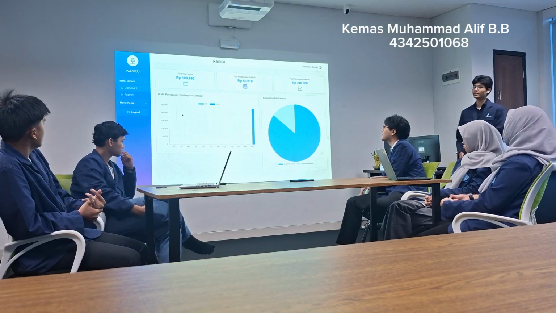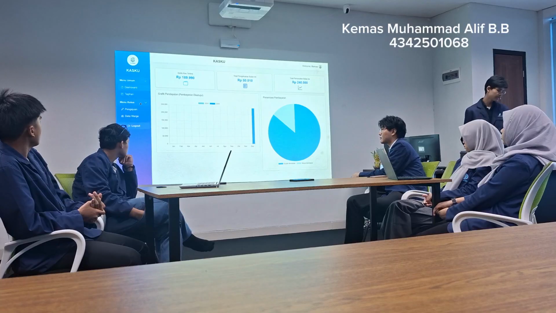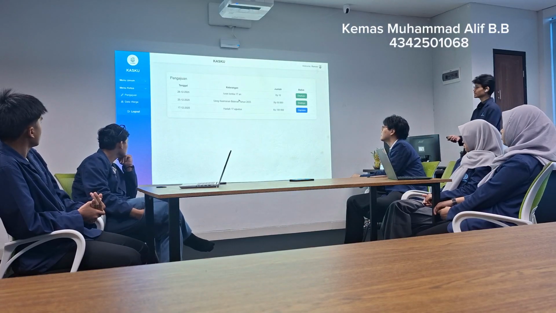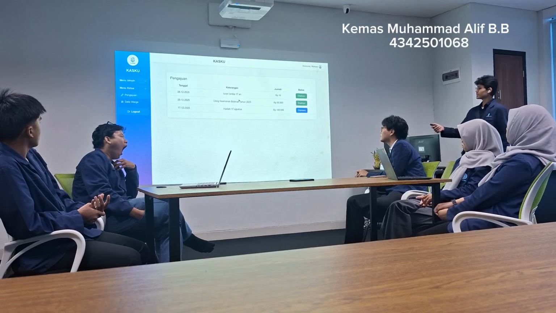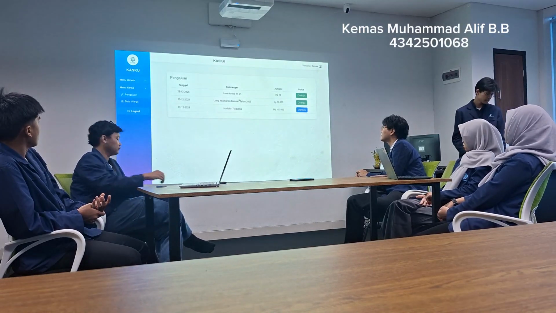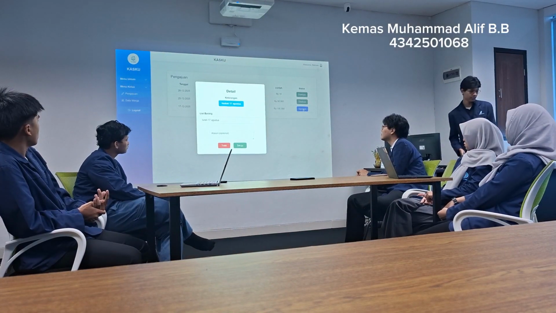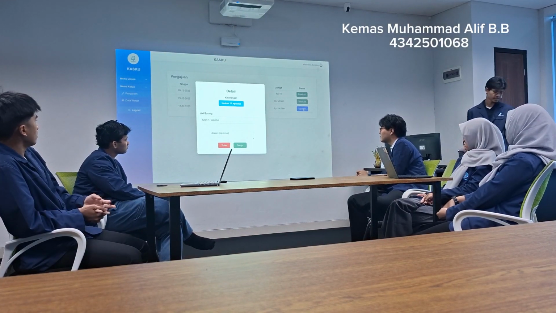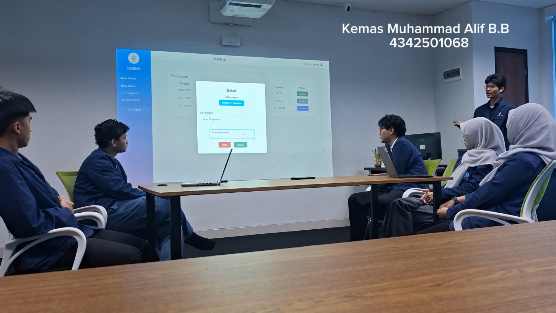In the Ketua menu, it's the same, but for the Ketua menu only, there is pengajuan. This is where the verification of bendahara pengajuan goes. For example, this is the one that I created earlier, and it says it is in process. If I click it, there are the details, and I could accept or reject the pengajuan, and I could also write the reason behind it if I reject it.